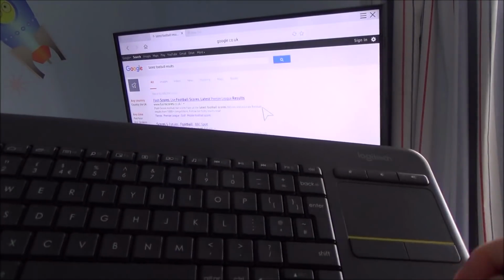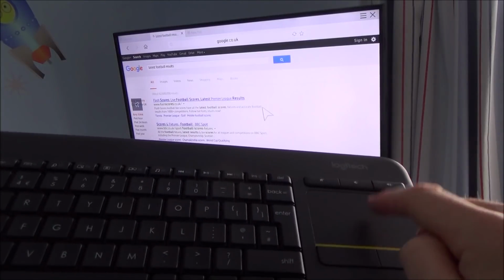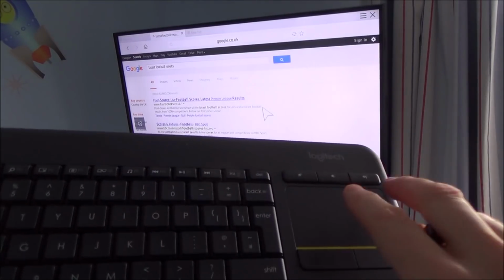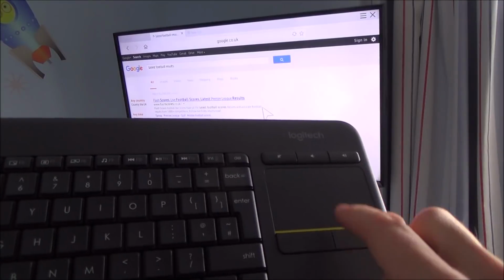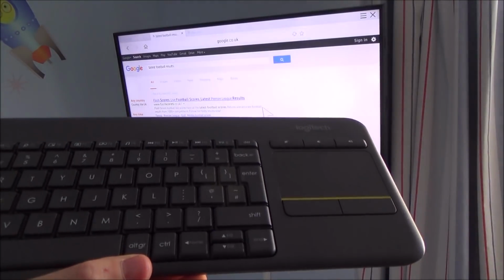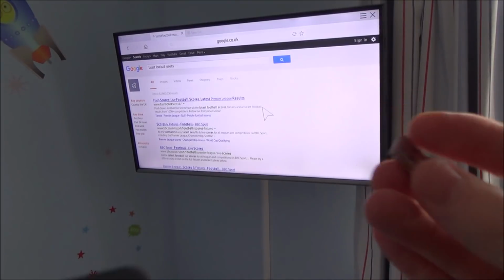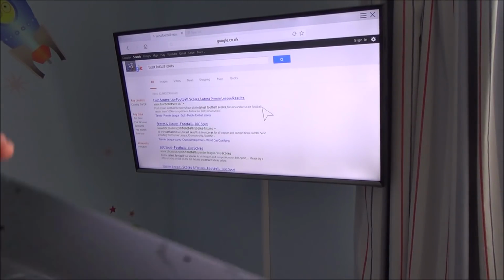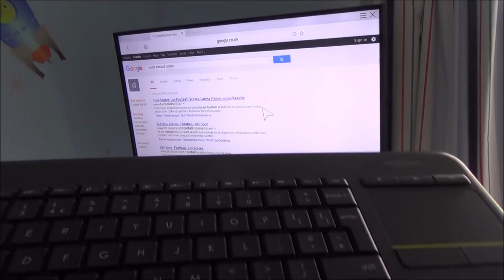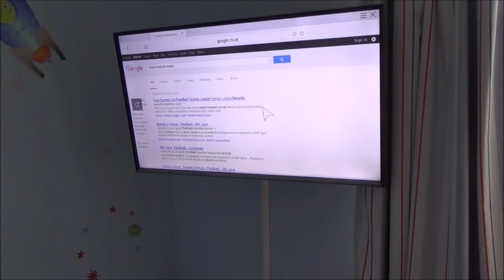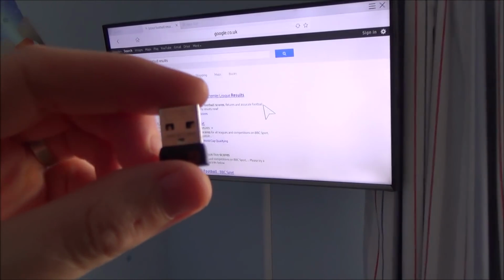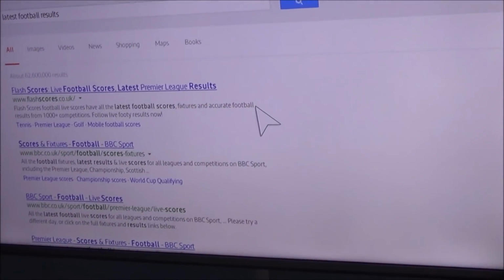You've got a wireless keyboard here, and I've got my mouse pad here, and you can do the same things. For example, scrolling with two fingers and tapping like that, same things you do on a laptop you can do on here. And it comes with a little wireless transmitter, so it's all wireless. This takes a couple of batteries, you just pop them in the back, but the batteries last for ages. Then what we need to do is just plug this into a spare USB port in the back. It doesn't matter which one we use.